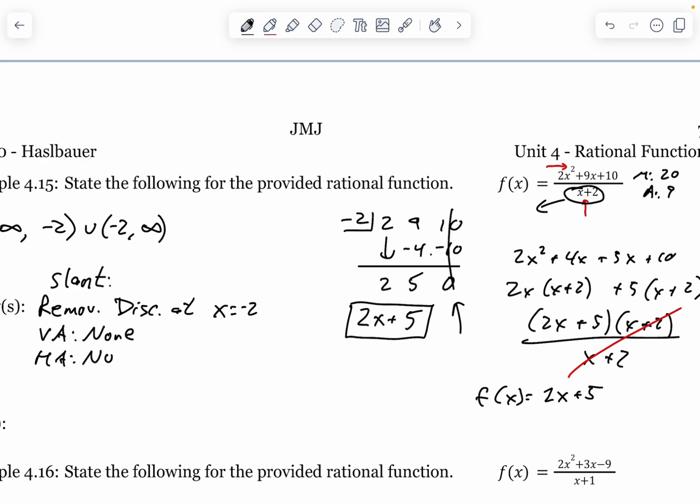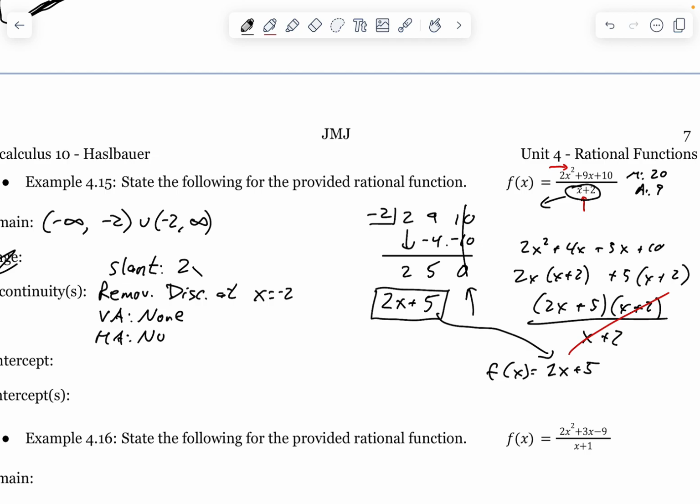So here is where my slant asymptote occurs. For this example, interestingly enough, it is exactly where my function reduces to. It happens to come out exactly there because I'm dividing by a factor. It'd be like dividing 32 by 2. It goes in evenly, and I get a remainder of 0. If I divided this by x plus 1, there'd be a little bit more that occurs, and it would not come out to the same thing. So that's not always the case. But that is where my slant asymptote occurs. I like to keep it consistent with what we do down below. So I write y equals 2x plus 5, meaning my graph looks like this.